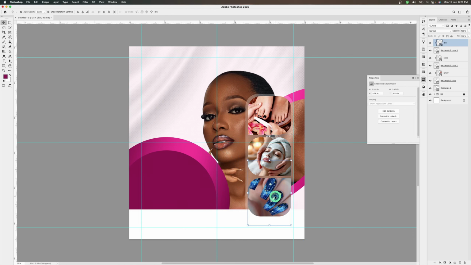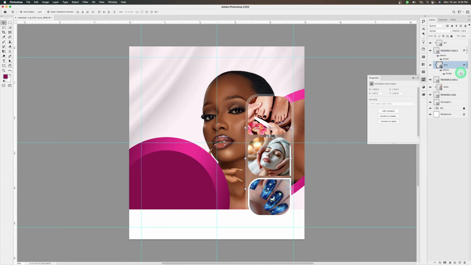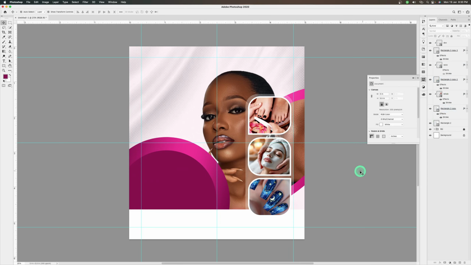Right. So at this point, after placing, I'm going to give the shape some outline. So I'm going to give them some stroke. So now we have this achieved. What I'm going to do here is add some information on this side.